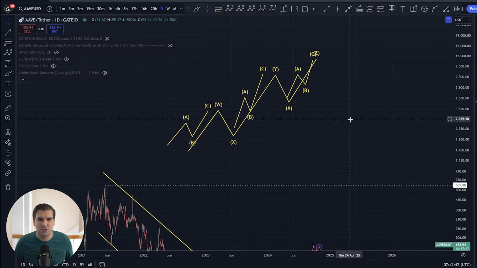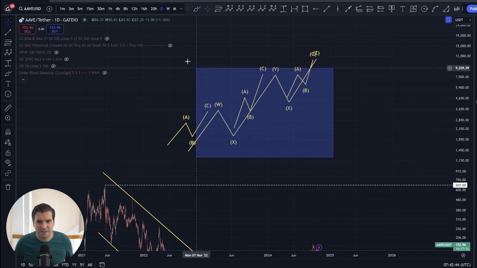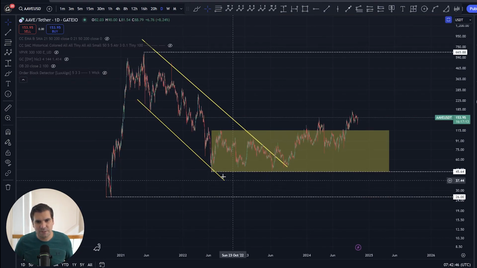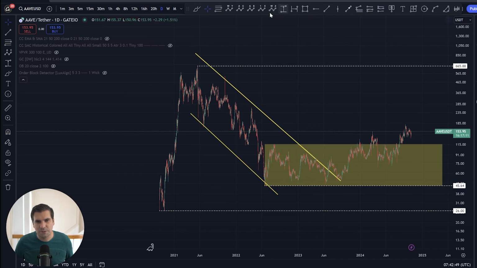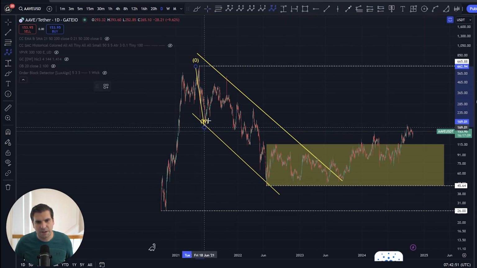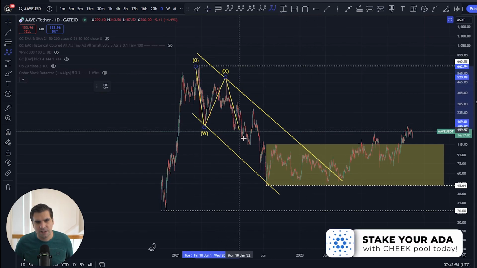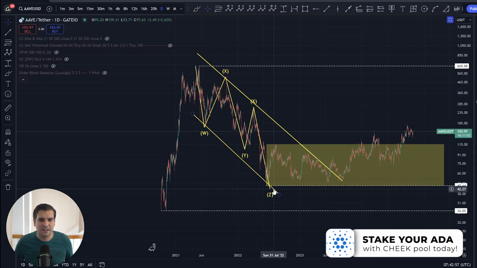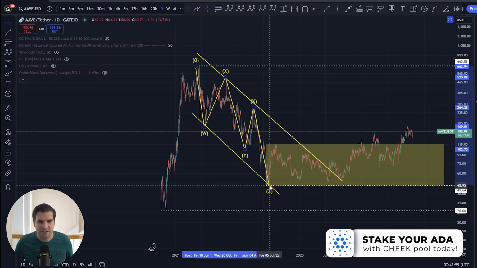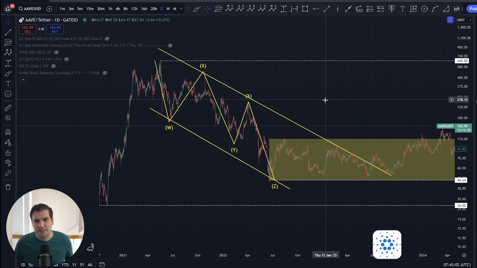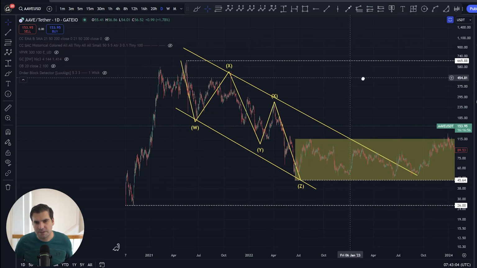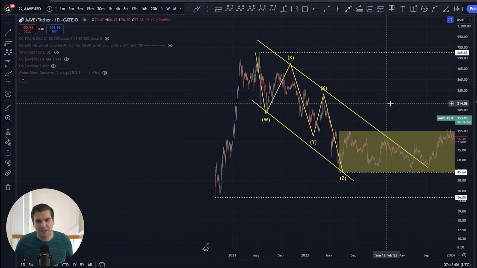Now a triple zigzag is the maximum number of zigzags, right? So you can straight away note that this is going to be a low, because what you have here is a zigzag pattern there, correction to the upside, a zigzag pattern here, correction to the upside, and a zigzag pattern here. That last one was actually really aggressive, but it is what it is. At the end of the day, you look for the zigzag and you find the zigzag. So you have a very corrective pattern to the downside.